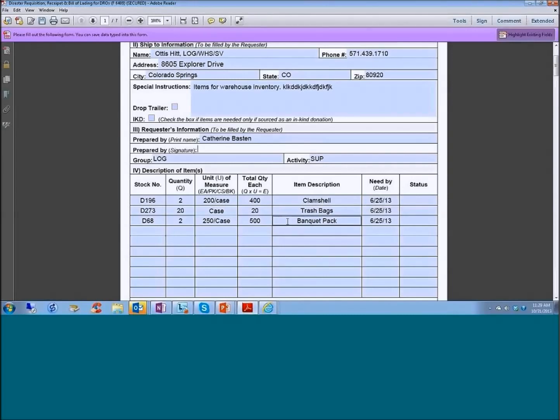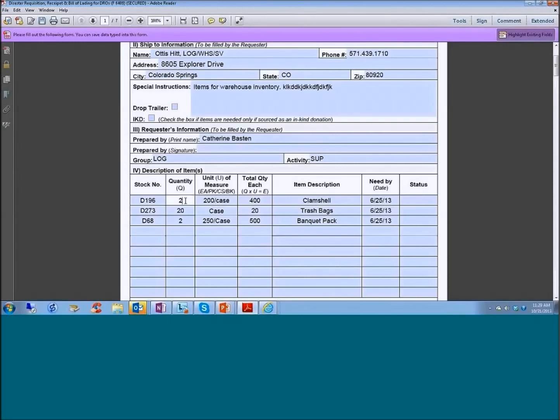Now, the harder part is this quantity, unit of measure, and the total quantity. Oftentimes what I do is I start backwards. I know in this case I want 400 clamshells. Well, I know they come by 200 per case, and that's what the unit of measure is, how many per case. So that means I want 2 cases.